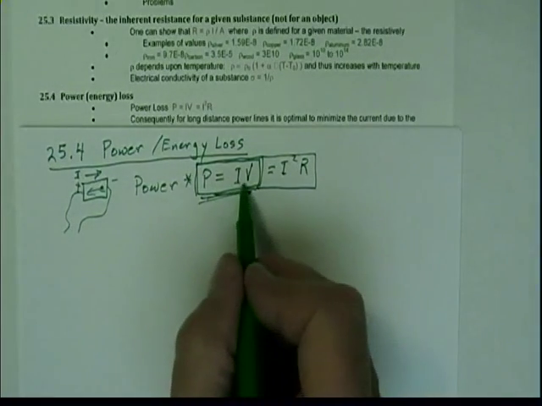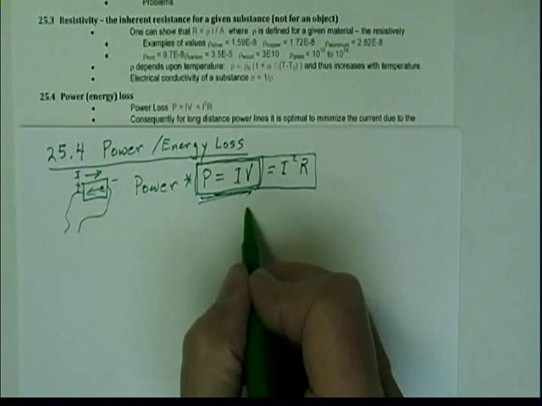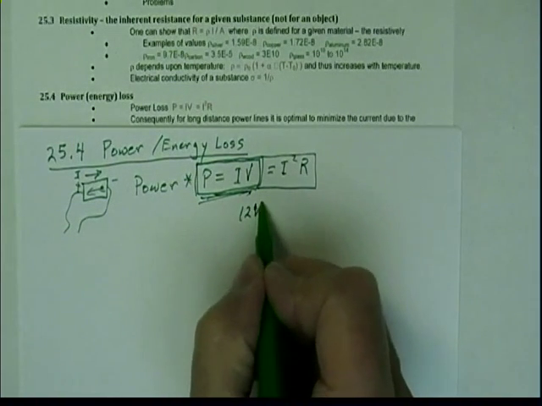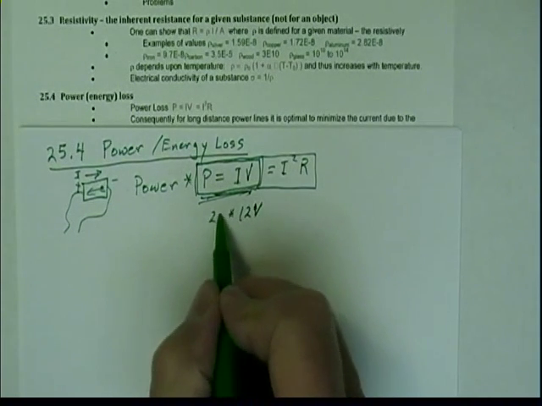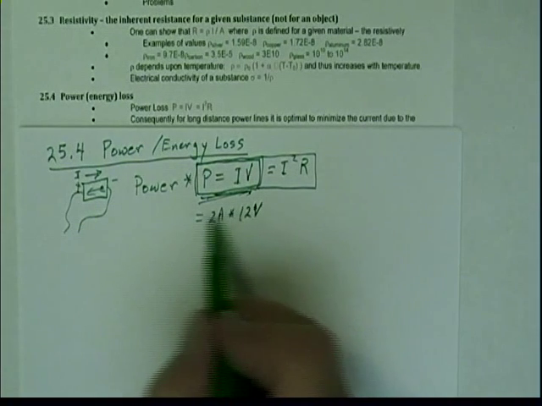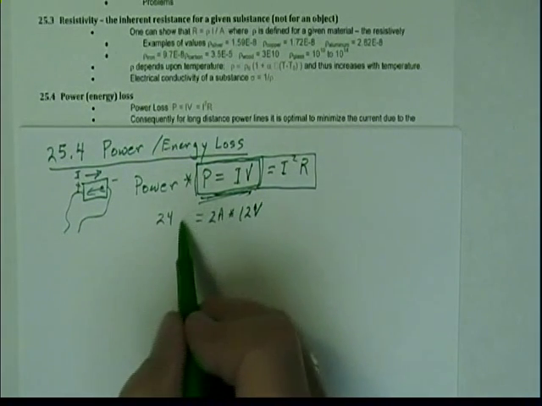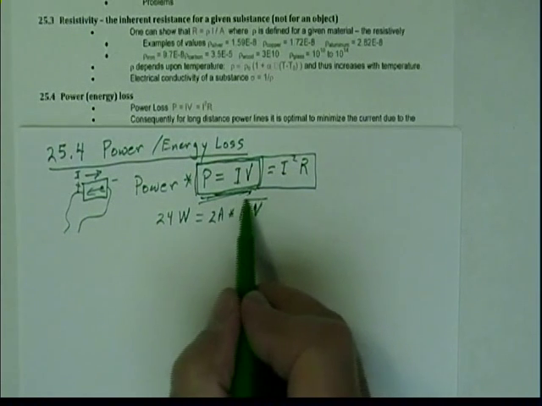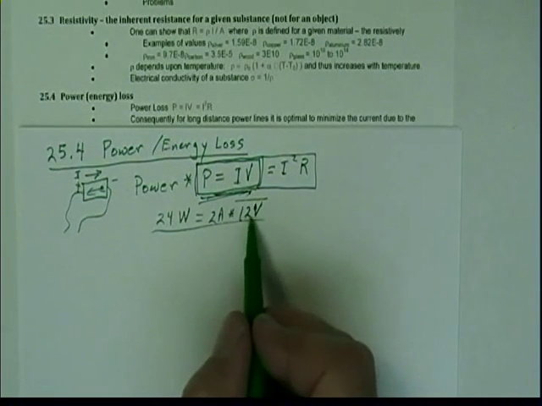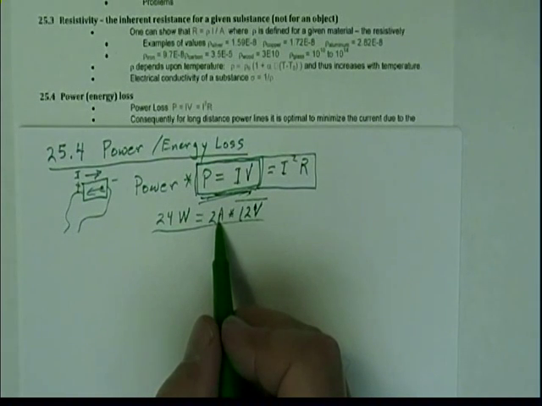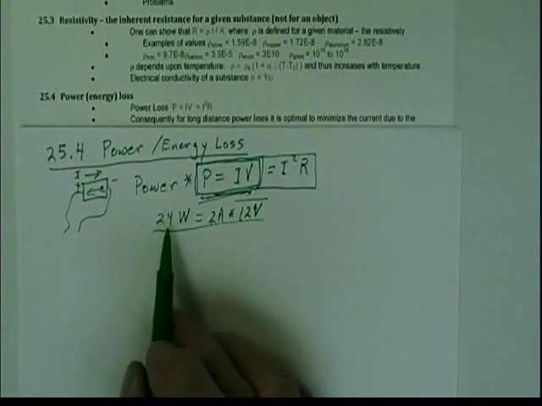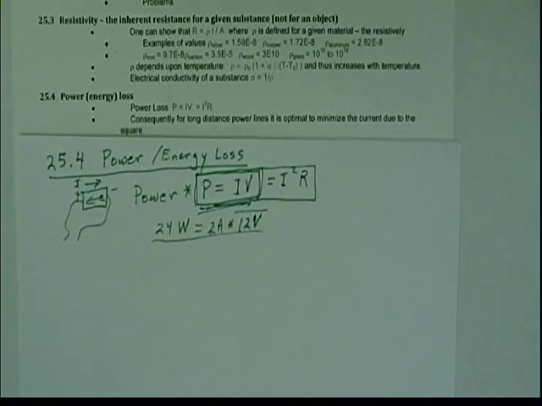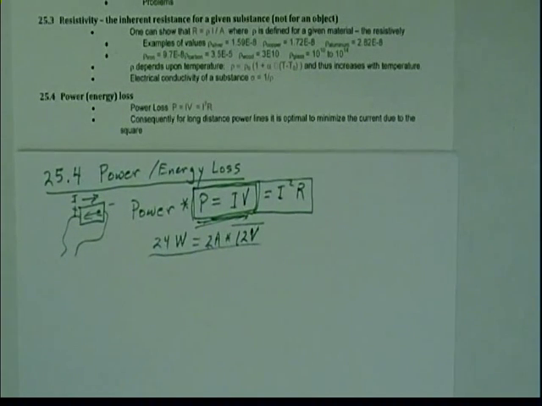If we think about how this would apply, if we take something like a car battery, which has 12 volts, and we had a current flowing in there of 2 amps, then we can see that we would have a power loss of 24, and what would that be? 24 watts. So that's the rate at which power would be lost if a car battery is connected to something and it allows the flowing of 2 amps of current through it. Well, 24 watts is going to get pretty warm pretty soon unless you have a method of power dissipation in the substance. And so that's very important.